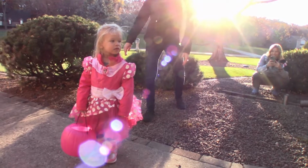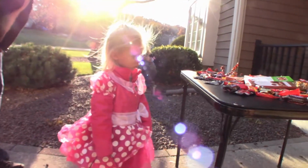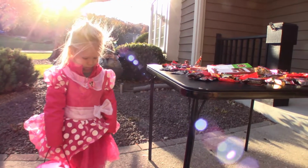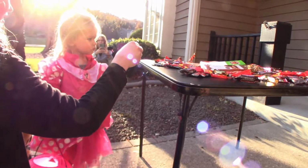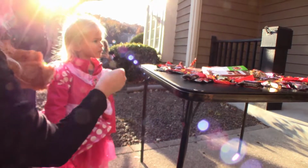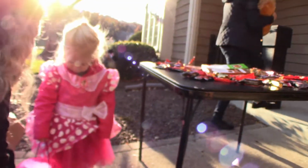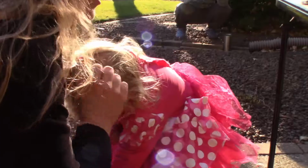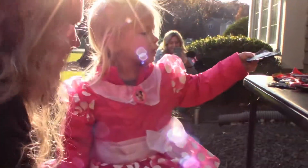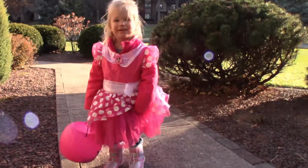Candy? Come on, walk up here. Come on, don't be shy. You see okay? Yeah, she's just really shy. Okay. That's alright. I was shy too. Do you want an M&M's? You want M&M's? I'm gonna take my favorite. M&M's. Okay, we're gonna put them in here, okay? You wanna say thank you? Say thank you. Thank you. This is Elliot. You can pick up the candy that way, and if you want to just grab it, grab it.